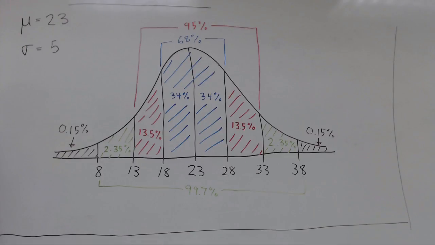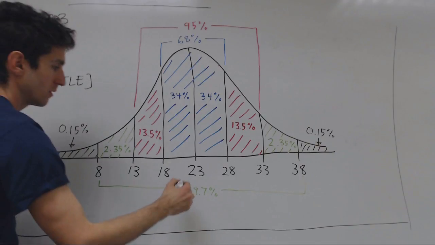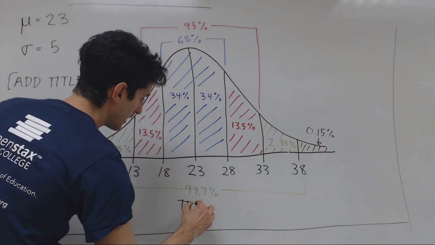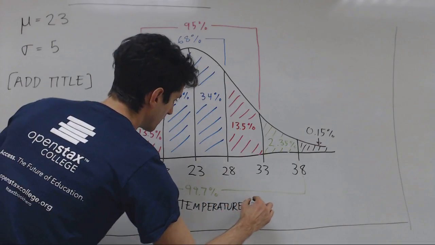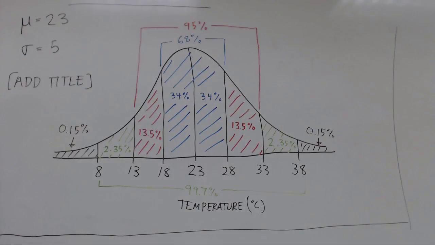We should finish by titling the graph and labeling the horizontal axis. In most situations, this number has some application or relevance. We must interpret it. Suppose we were looking at the data set of temperatures. We just identify the horizontal axis as being temperature. And we're ready to go.